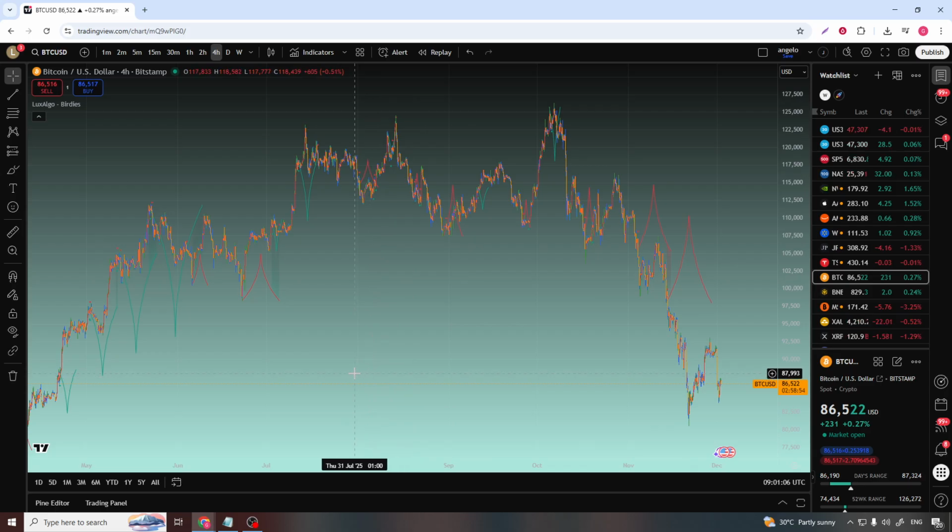After you click, you should immediately see the birdies indicator appear either on your price chart or in a separate pane below it, depending on how it's designed. If nothing appears, double check that you're still on the correct chart and that the indicator is actually turned on. You can also open the indicator settings by hovering over its name in the chart legend and clicking the settings icon. From there, you can adjust things like colors, line thickness, or any custom inputs the author has provided so it better matches your trading style.